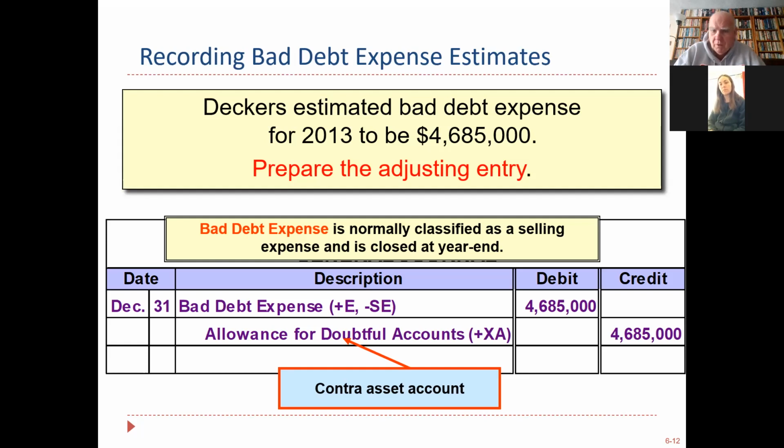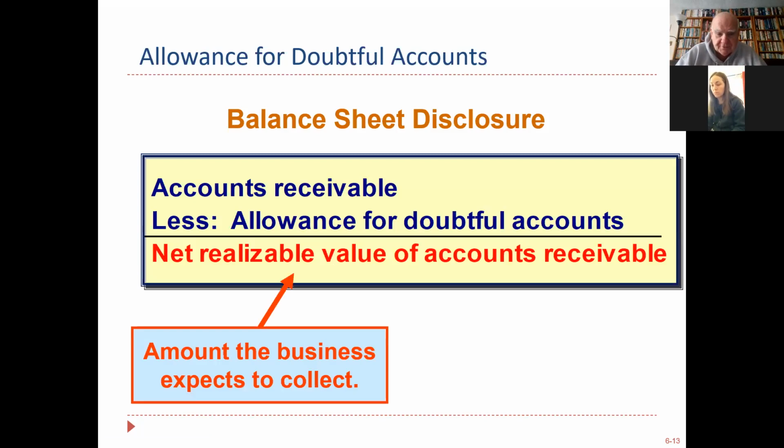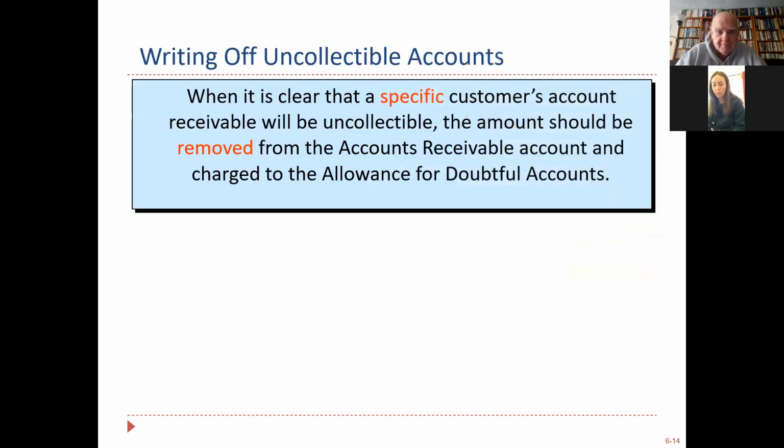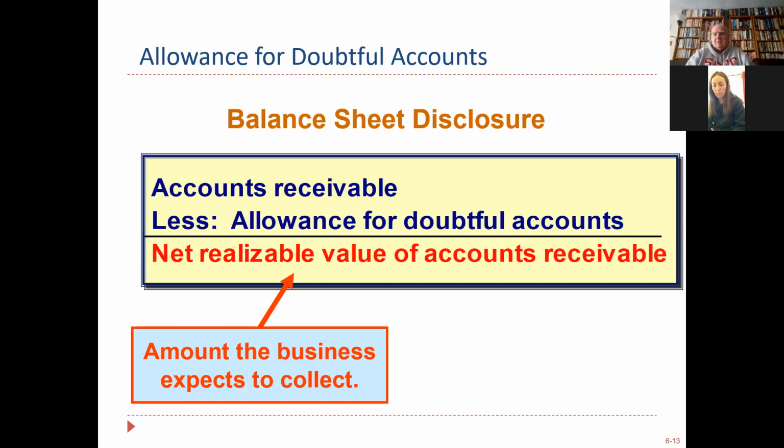When you know who the person is that went bankrupt, that's when you write that person off. And that entry can be done every day. Hopefully you don't have a million of those people. Here all we're doing is we're matching up our expenses to our revenues by saying we have bad debt expense. And let's take a look here. Accounts receivable minus the allowance gives you net receivables, okay? That's the amount the company expects to collect.